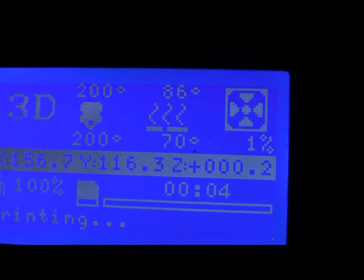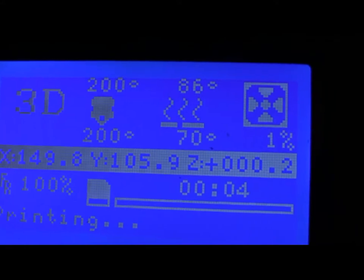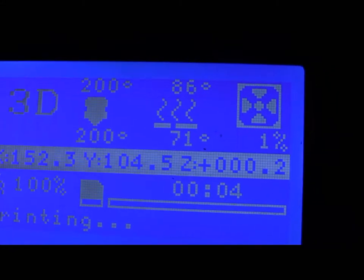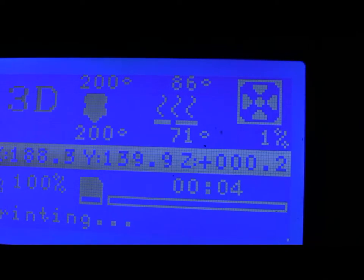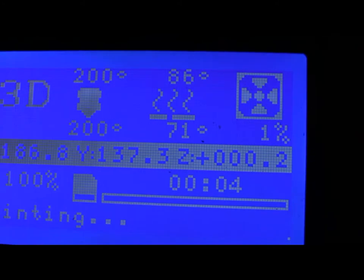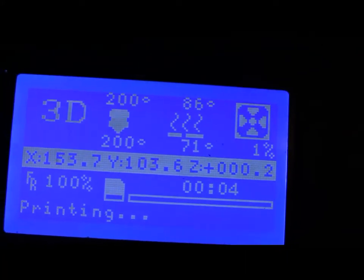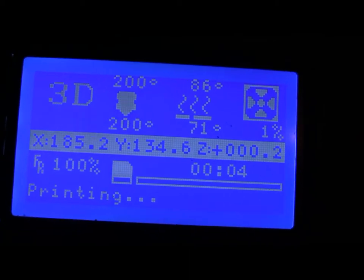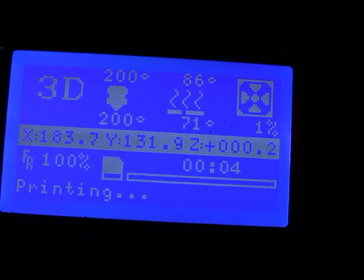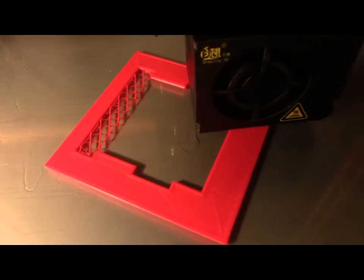I started the bed temperature at 70 and the nozzle at 200, but I'm cranking the bed up to 86 because when you measure it, it's actually only about 60, so 86 will bring it up to around 70. And yeah, it's only been going for 4 seconds. Wow, this colour's awesome.